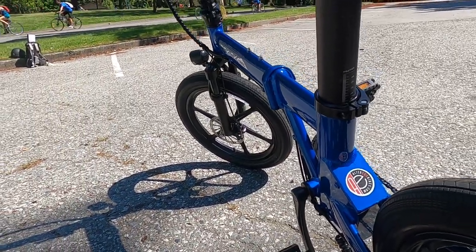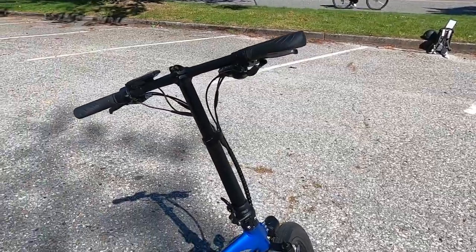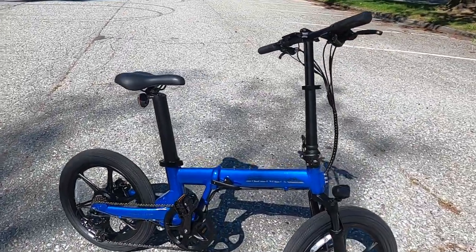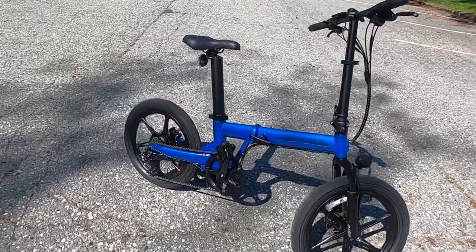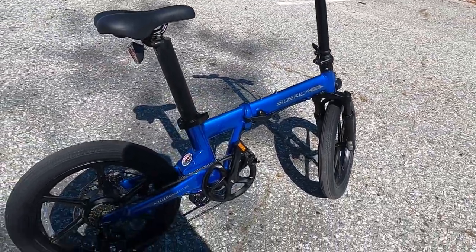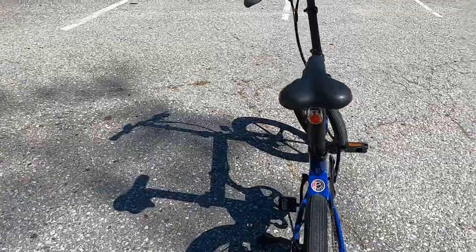The handlebars are extra wide aluminum and can accommodate riders up to about six foot three. If we just raise the handlebars a little more it would actually be too high for me, so we've got it all set up just right. The beauty of the folding bike is it's made for pretty much anybody — from smaller riders up to adults. It can hold up to 300 pounds, the same as the fat, so no difference between the tire widths for weight capacity.